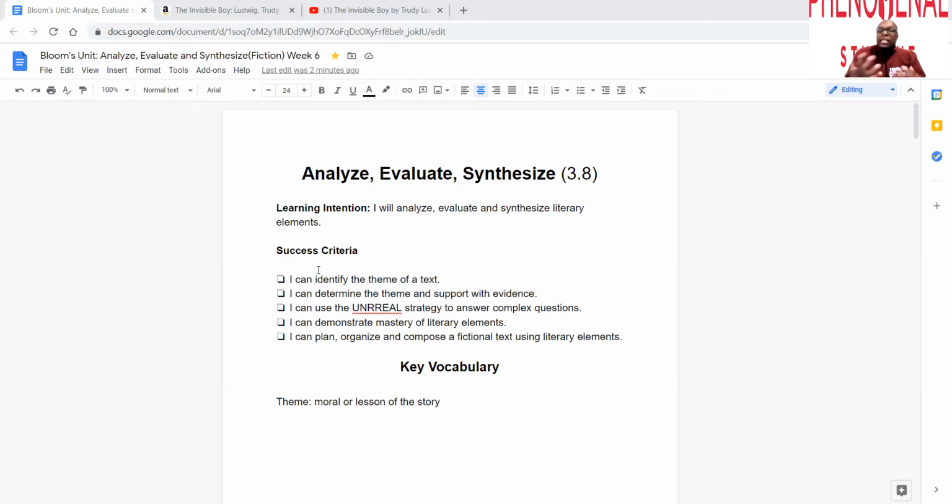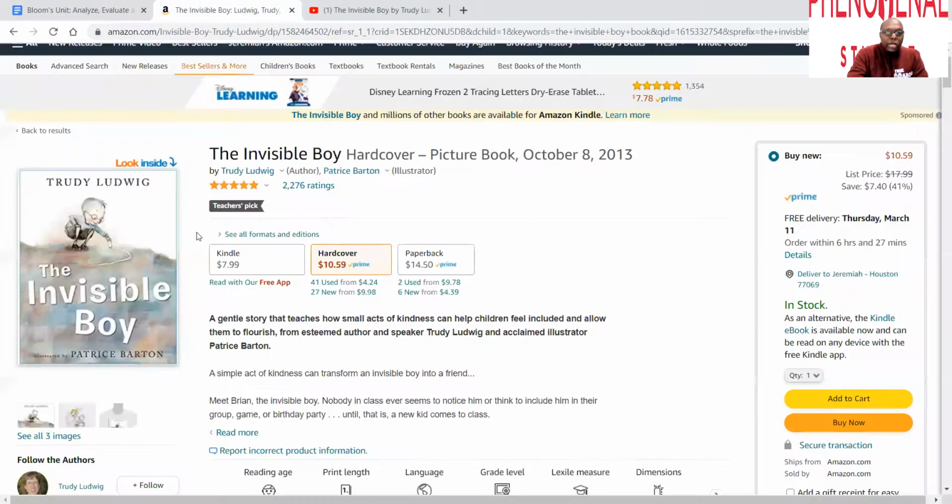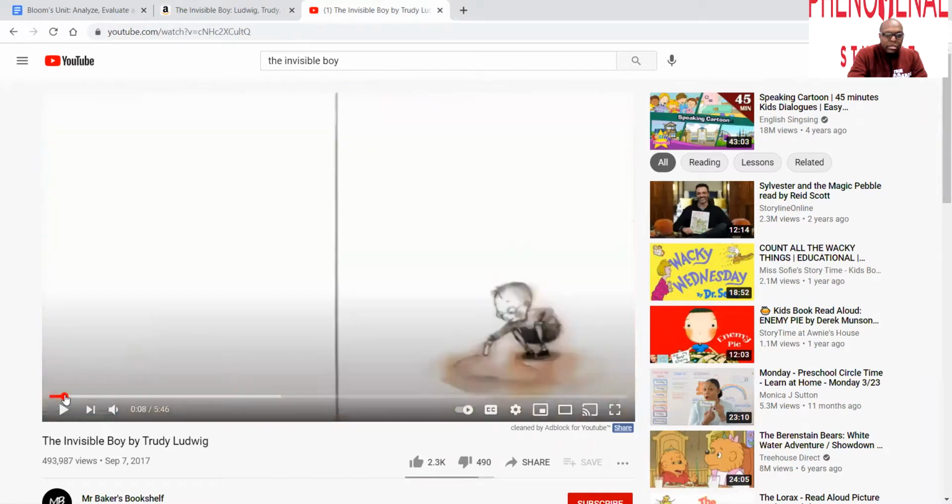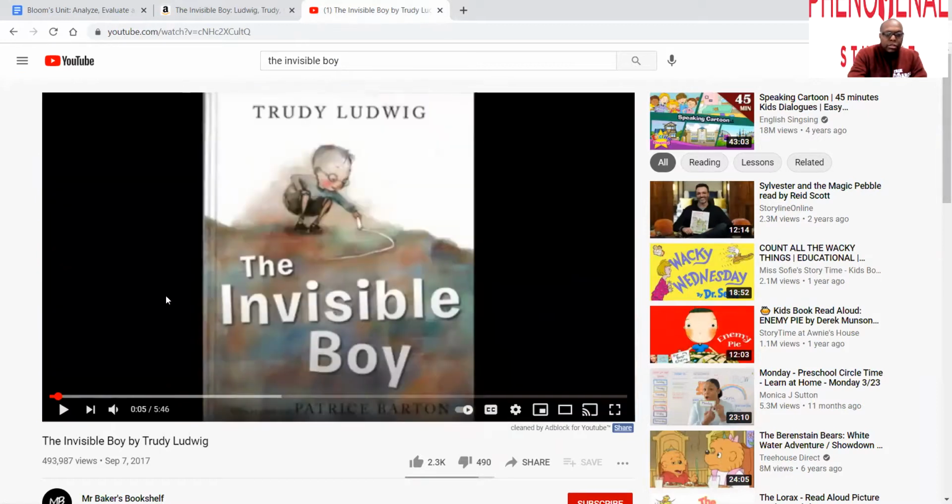To start the lesson, I like doing audio-video alouds. I'm not very big on just doing read alouds after the first day of introducing the skill. But in a sense, I still did a read aloud, but it was more of an audio aloud, so to speak, and they got to watch it. The book I used was The Invisible Boy. You can buy it on Amazon. I played it aloud to my scholars. For copyright purposes, I can't play the whole thing, but it's The Invisible Boy.